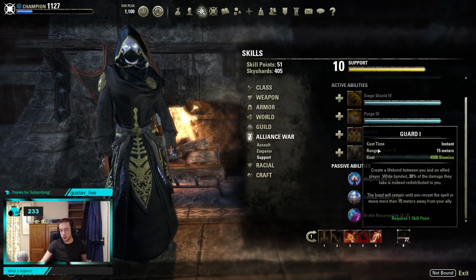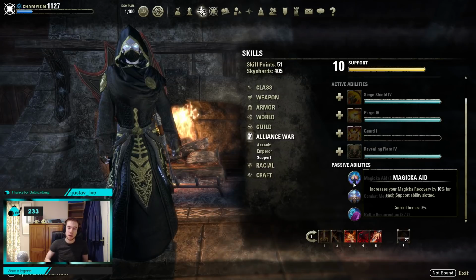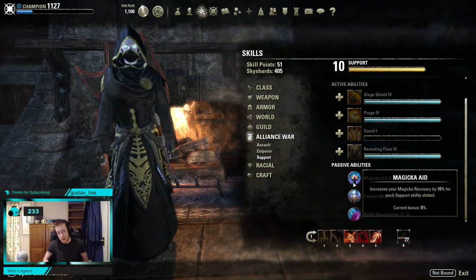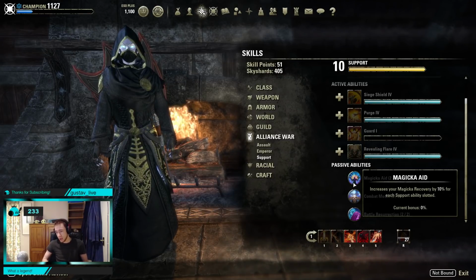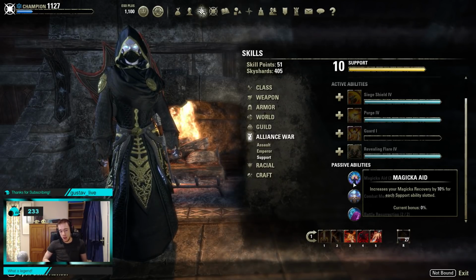So we go to support. Bam, Alliance War. This one here, increase your mag recovery. So it's a way of unlocking that. Vampire's a different choice. I'm going to advise against Vampire for almost every player. It is a lot of extra damage.